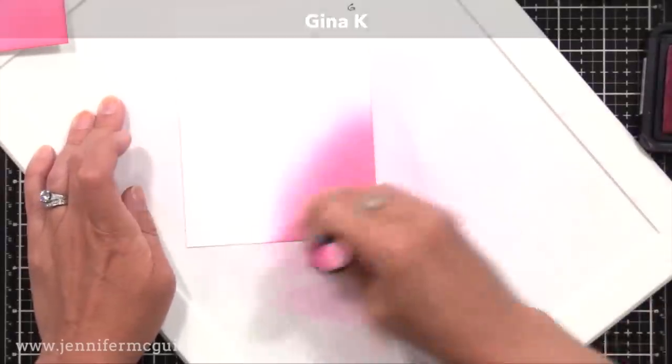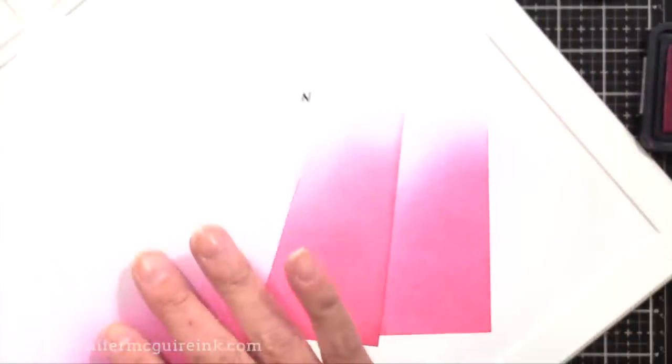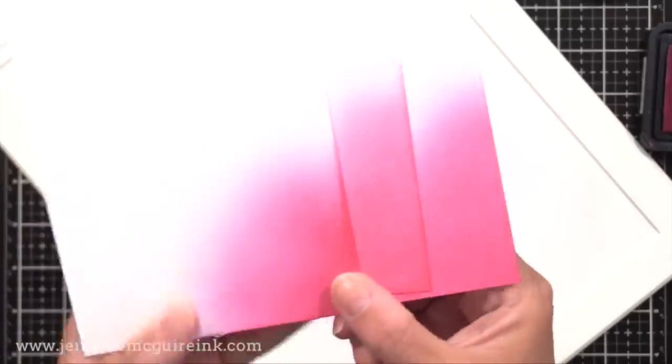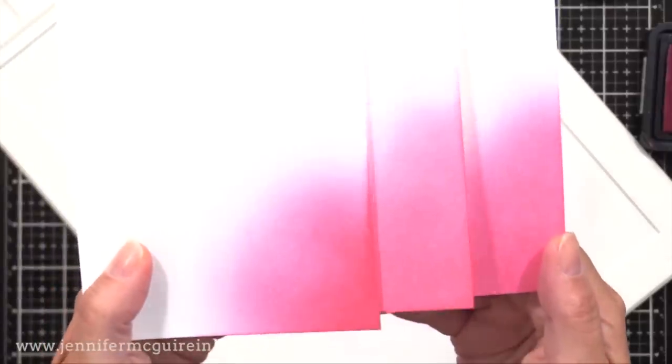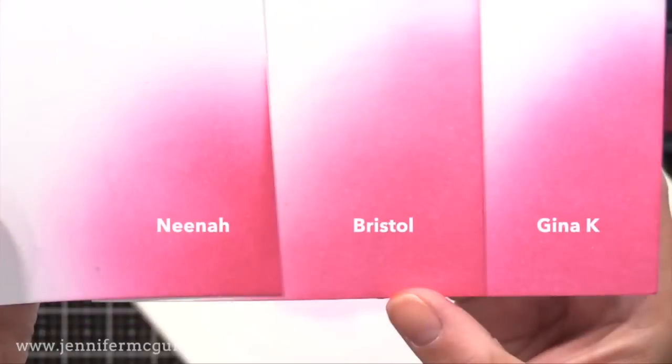Now here's the third, which is the Gina K, and this also gives very smooth results. So here's a comparison of the three. I'll do a little freeze frame here so you can see the three next to each other. On the left, we have Neenah. In the middle, we have Bristol. And on the right, we have Gina K. So you can see all of these cardstocks work well for ink blending. If you have trouble with one, just try another. Everybody's a little bit different on how they apply the ink, so it's worth trying different papers.